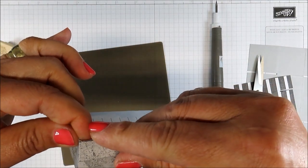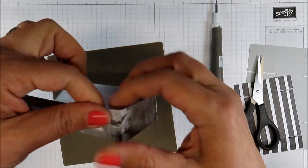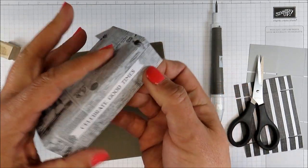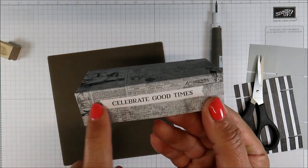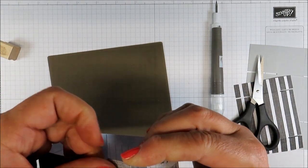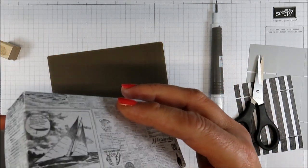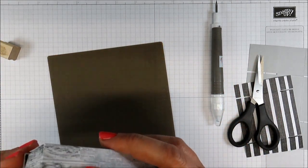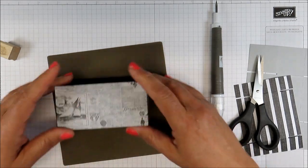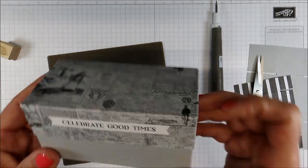Let's put our box together like this. And because we have this little sentiment here, that's going to be the front side of our box. I like that sentiment. Isn't that cute? Celebrate good times. And now I'm just going to fill this with candy, I'm sure. Some kind of candy, or I don't know. You can even put golf balls in here if you want to. See, the lid fits nice and snug in here.